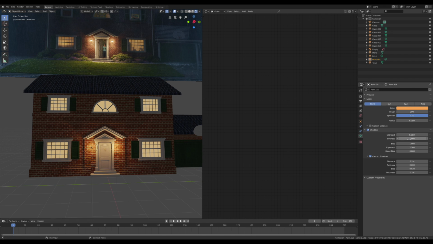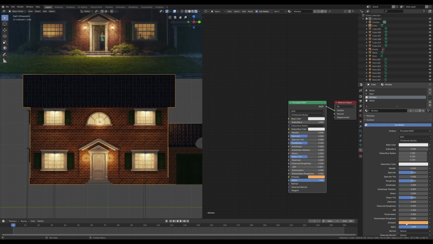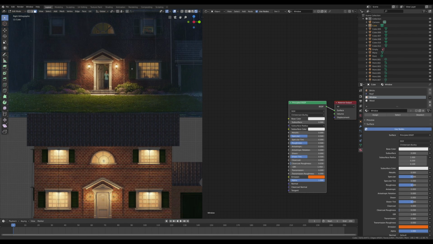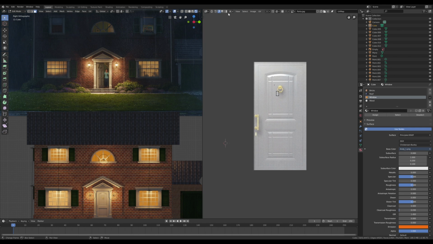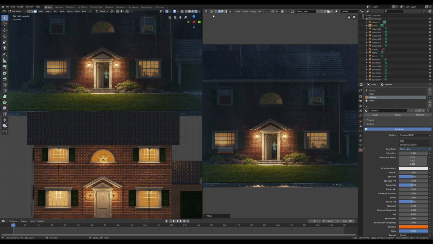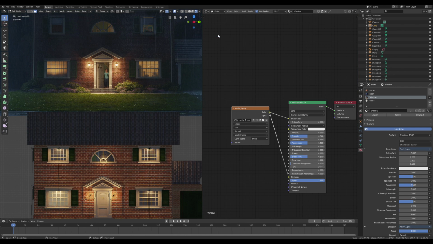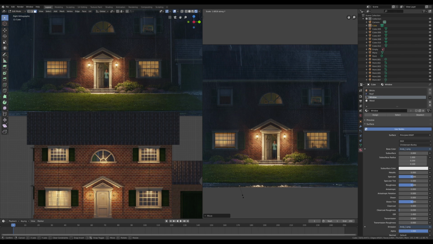I mean, you just have to select the face of the window, then go into edit mode, select the plane, and with the plane selected, unwrap it using the Project from View process.